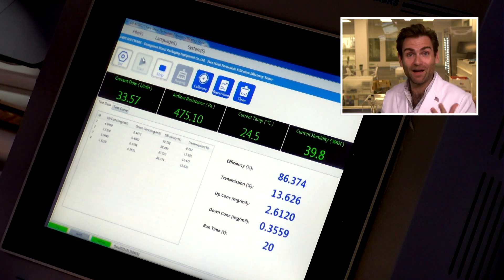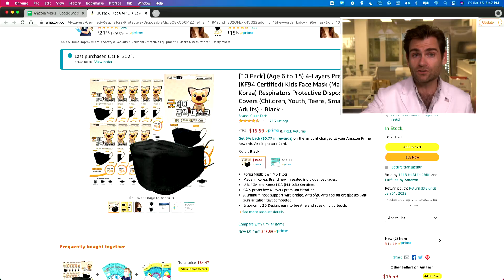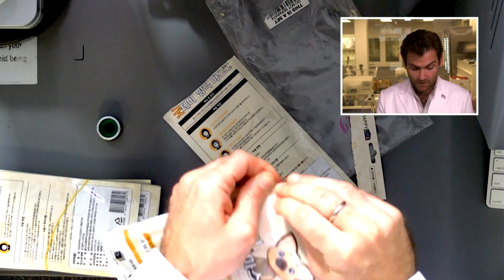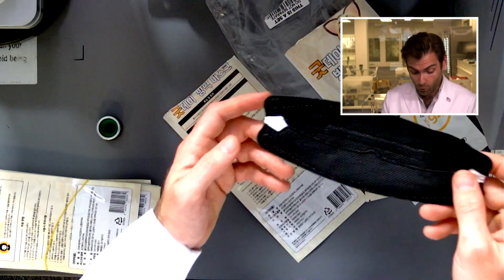This is an N95 machine — it's made to do the N95 test. We're using it to test these KF94s made for kids. Why? Because I don't have a KF94 machine because I'm not in Korea. Fun fact: the mask has to be made in Korea if you want it to be a legitimate KF94. And what I have found — we've found two or three fakes already from China — and some of them did not pass well. Some failed horribly.